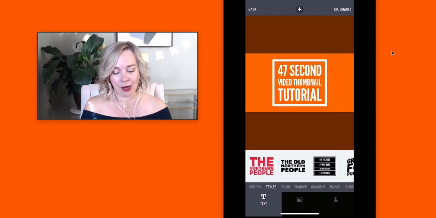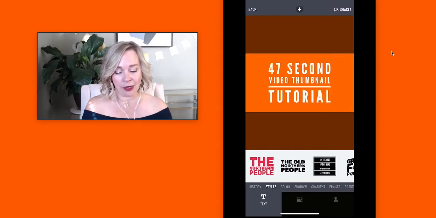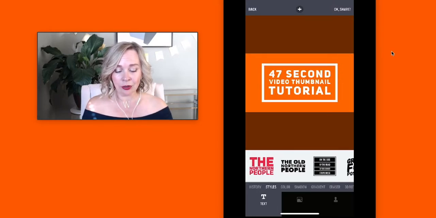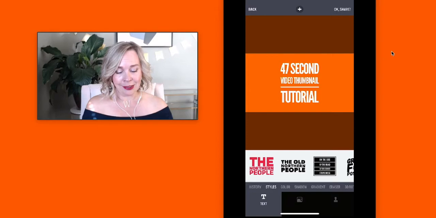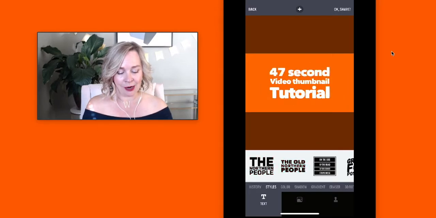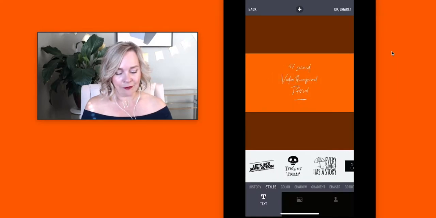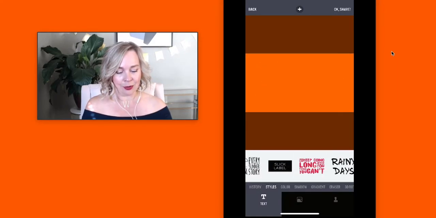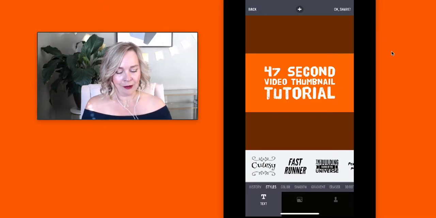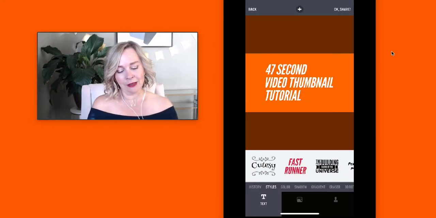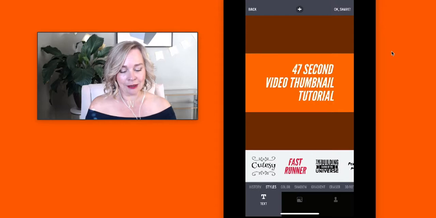If I click on where it says the font type, it will continue to give me different styles. So as you can see, I can go to a different style, a little handwritten style. Once I find the one that I like, I'll stick with it for a bit. Because I want to do this fast, I'm going to click on this fast runner. So as you can see, it'll give me a few different layouts.